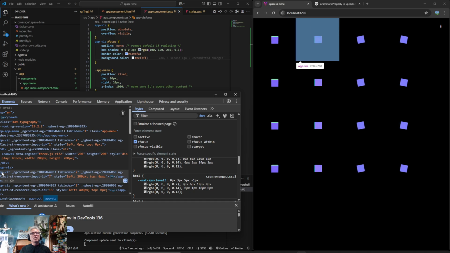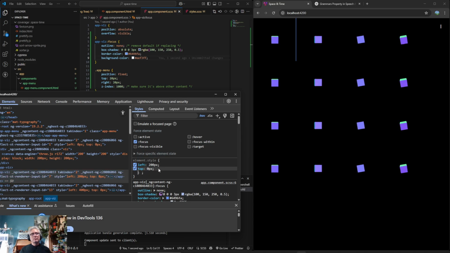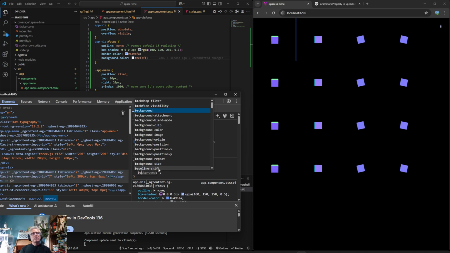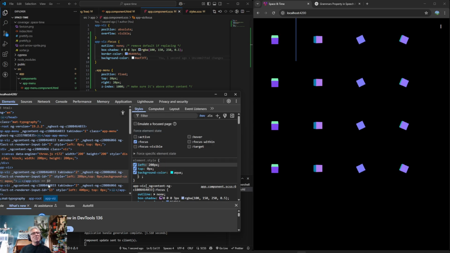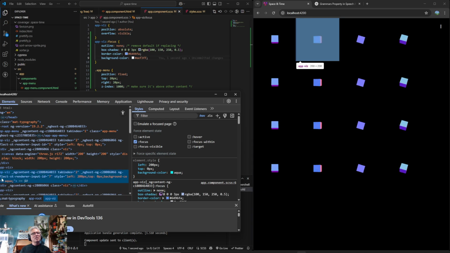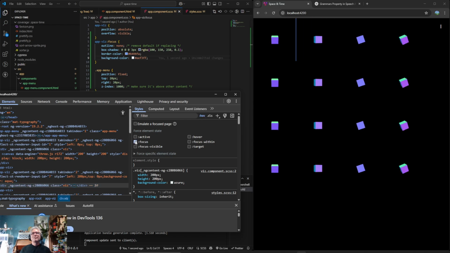I don't even know where it's picking it up from. Yeah, see, oh, it's probably because the lower thing is the thing that's controlling the background color, and it is not the one with the focus. See, focus.